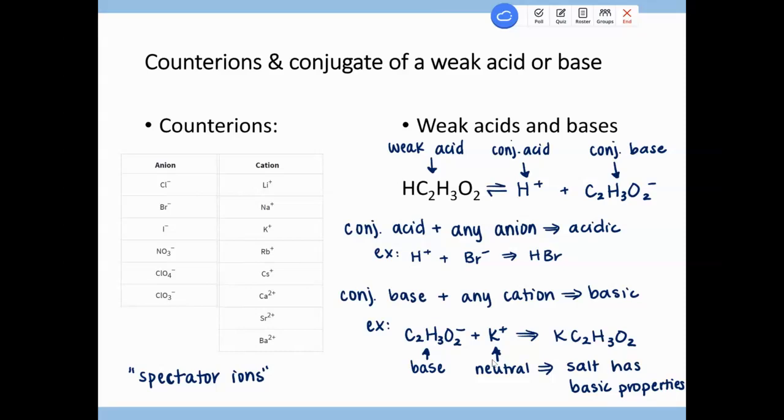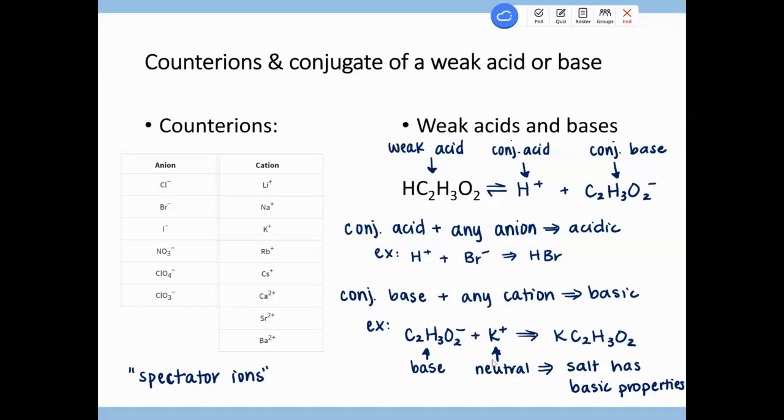So we were looking up here at a weak acid, acetic acid, I think that is, and its conjugate base, acetate, over here. So acetate has basic properties. So if you combine acetate, which has a -1 charge, with a cation, which we did down here, this now has basic properties because the K, potassium, that cation does not have any acid-base properties, but this is the conjugate base of an acid, so it is basic.